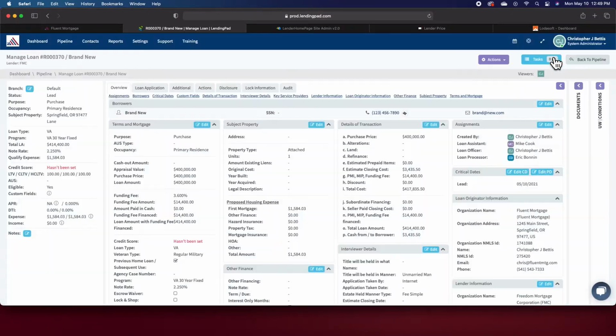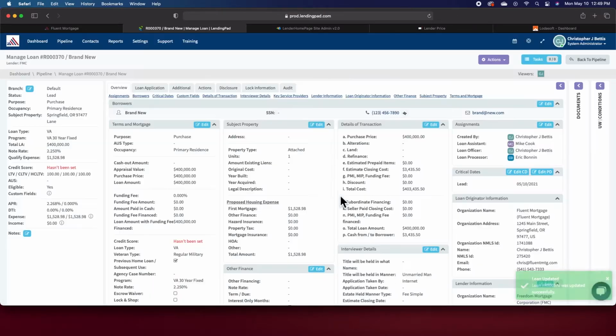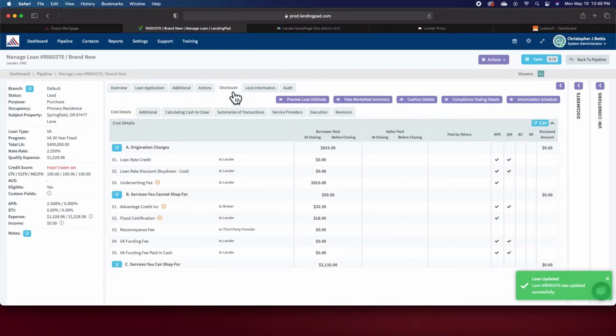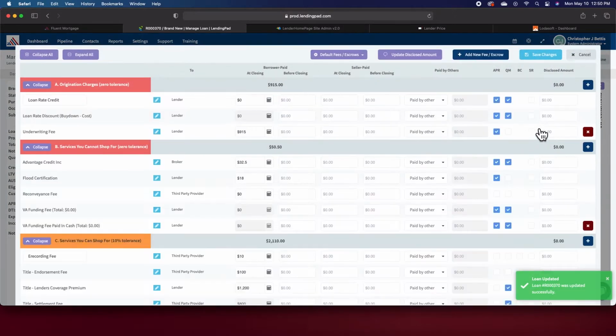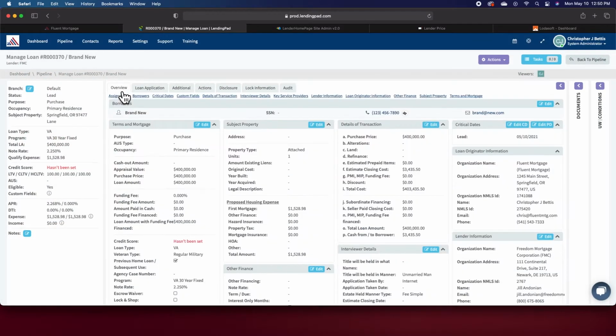We'll look how to play with defaults. And actually, let's get rid of that service-connected disability while we're at it. Or excuse me, the funding fee, they've got SCD, so that goes away, yay. $14,000 swing. But we go to disclosures, right? So within disclosures, here's how you do it. So at this point, it rightly did it, right? Freedom's underwriting fee is $915.